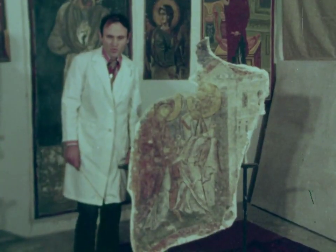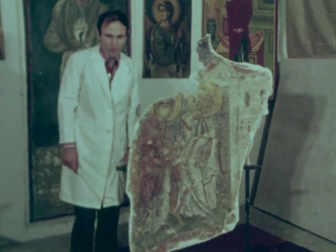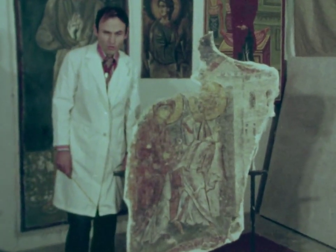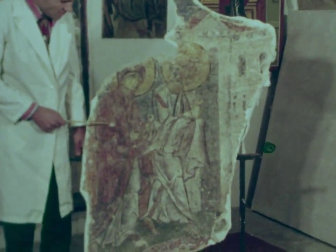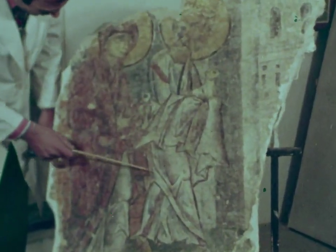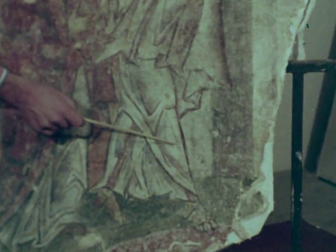Retouching of the fragments will also be important. The puttied areas will have the tone and the shades of the original frescoes. The treated surfaces will be a shade lighter so that they can be distinguished from the original frescoes. The differences in tones will only be apparent to the scientist. They will exist for the scientists involved in research to notice the retouchings and to enjoy the original frescoes, painted hundreds of years ago by the old master.